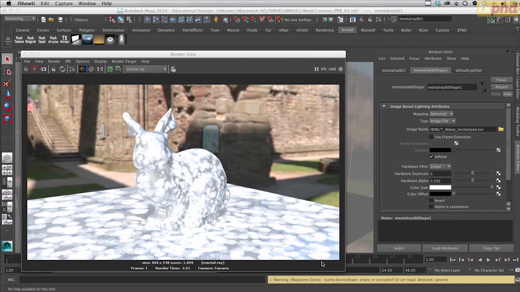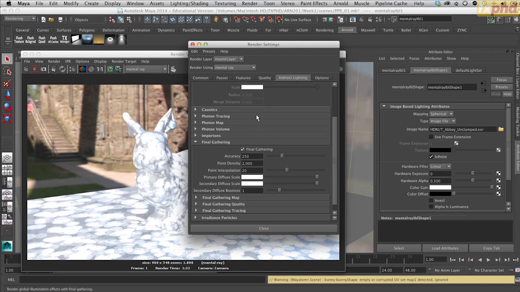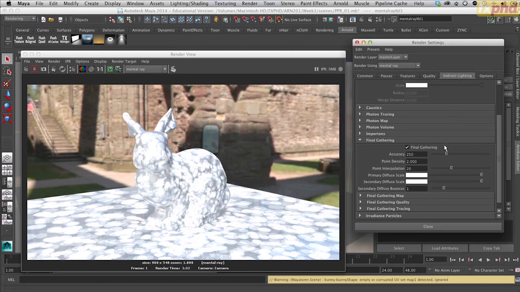That took 1 minute 32 seconds, and you can see that we've basically got all these dots that have appeared everywhere. Now the only way that we can really get rid of these is to crank up some of our settings in our renderer to give us much higher results. But unfortunately doing that is going to really mean that this render time is just going to go through the roof. So it's really not practical to do that.